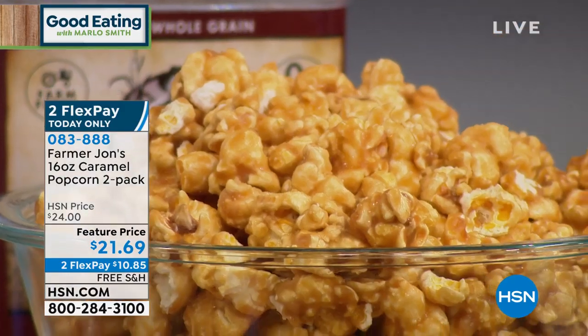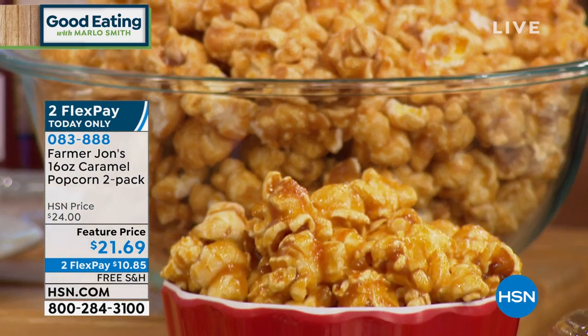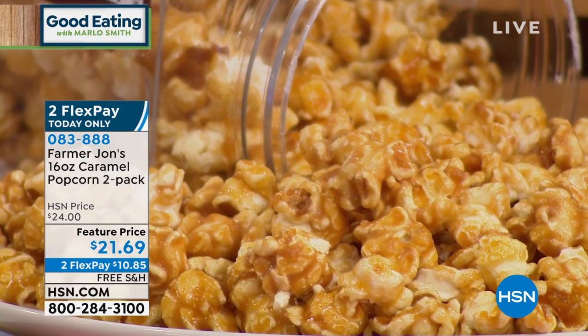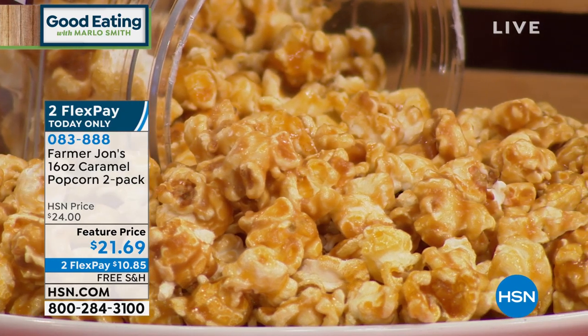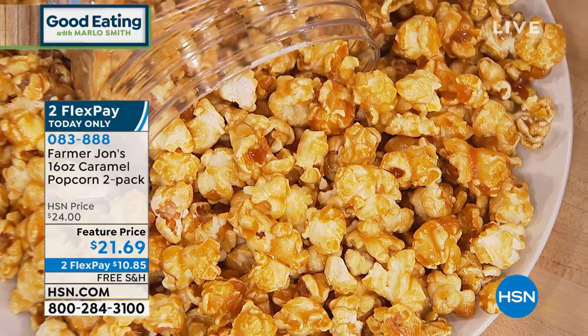And what hull means is when you're eating that popcorn and that shell gets stuck in between your teeth, right? We don't like that. What hurts, that's the hull. But Farmer John's has created this amazing hybrid kernel that when they pop the popcorn in the microwave, it is such a thin shell that it virtually shatters and disappears. So there's nothing left to get stuck between your teeth. But that is exclusive to HSN.